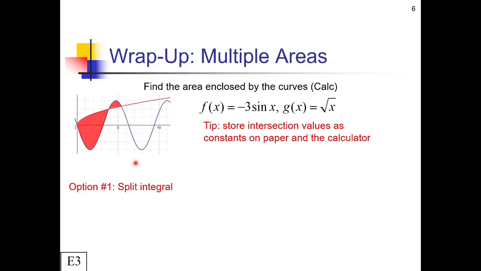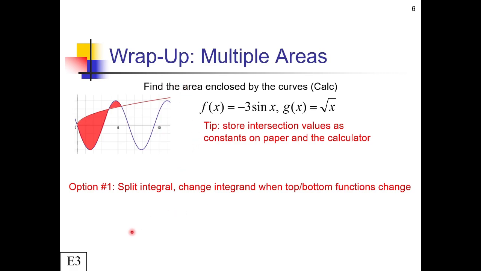One option is to split your integral up and change your integrand when the top and the bottom functions change from one area to the next. So that's one way to do it. Now, obviously, that could be kind of annoying if you have more than 2 of these, if you've got like maybe 5 of these different areas because of this sine function going back and forth.